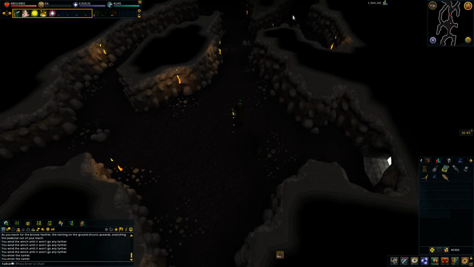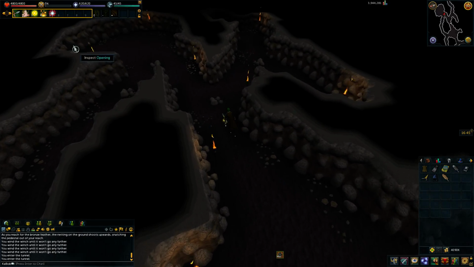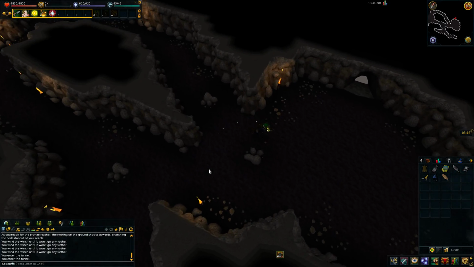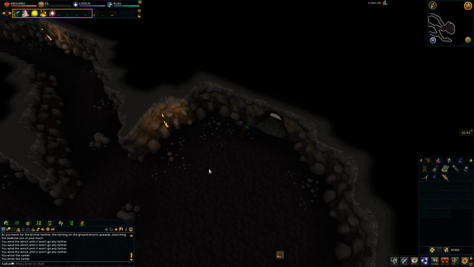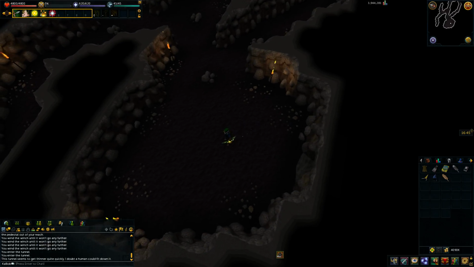I don't see anything to mouse on here. What are we doing? Oh, well, here's an opening, apparently. That's something. Let's inspect it and see what there is to see. Okay. Why is this over here? I thought I kept it up there. Whatever. The tunnel seems to get thinner quite quickly.